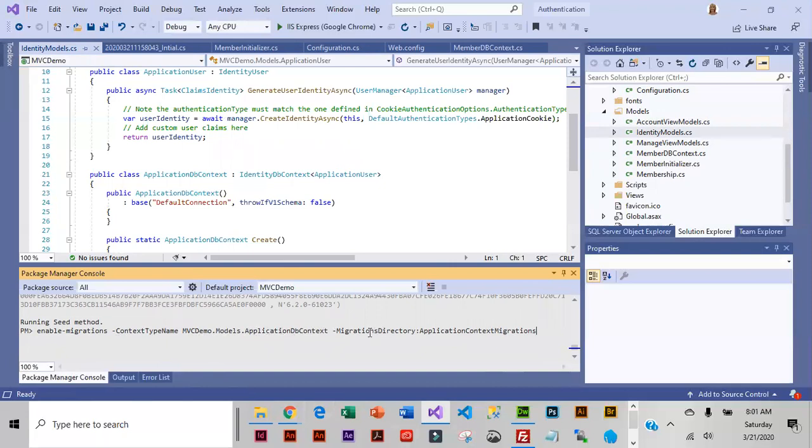Then we're also specifying the directory they should put the classes it creates in, and that's the application context migrations directory, which it will be creating. So we'll see another folder in here. I'm going to go ahead and press enter.